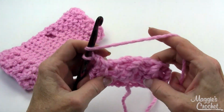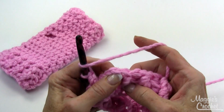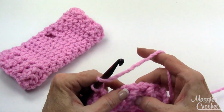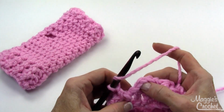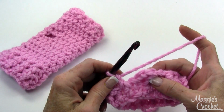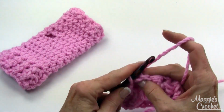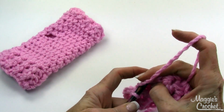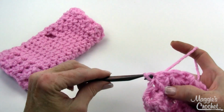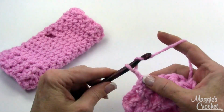Okay, now I'm back to the first one. It said that chain 2 would count as the back post. And you see here I ended with a front post, and then I've got a front post over here, and this one won't be worked into. So now I'm going to join with a slip stitch to the first half double crochet for the first stitch and go like that. Chain 2 again.